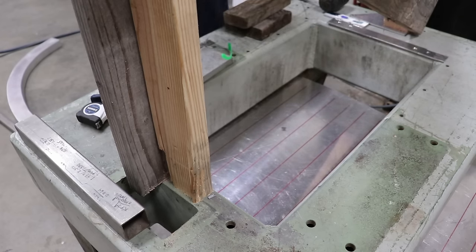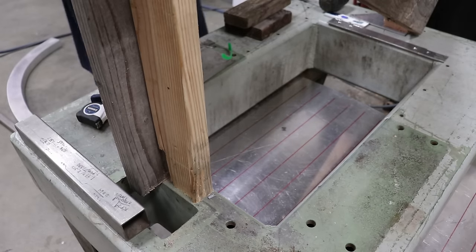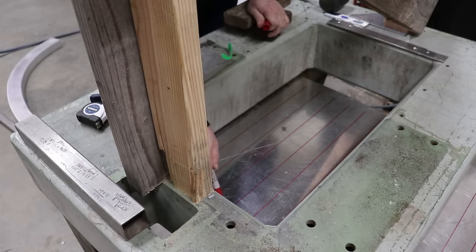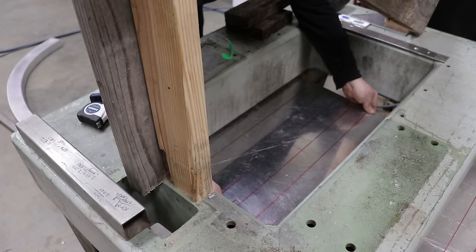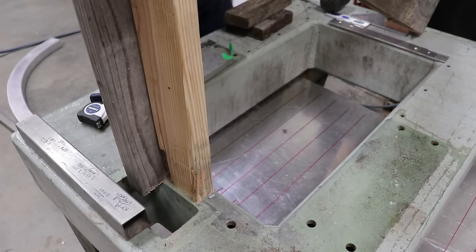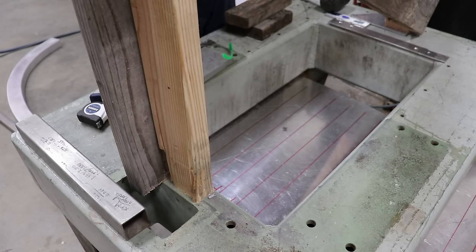Let's just put a notation here so we know which side we're working on. So this is going to be up, yeah? Mm-hmm. And forward, yes. Right. So you kind of got to get your spring back factor into your head when you're bending aluminum. It has quite a bit of spring back, so it doesn't actually bend without quite a bit of flex in it. Yeah. Takes a little bit of force.